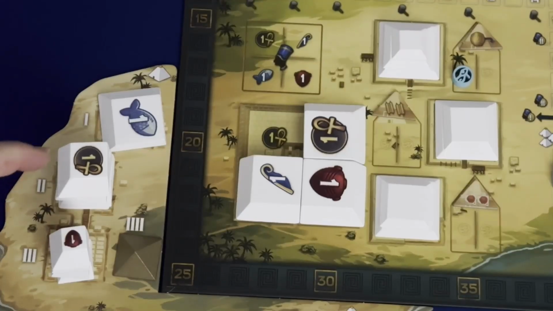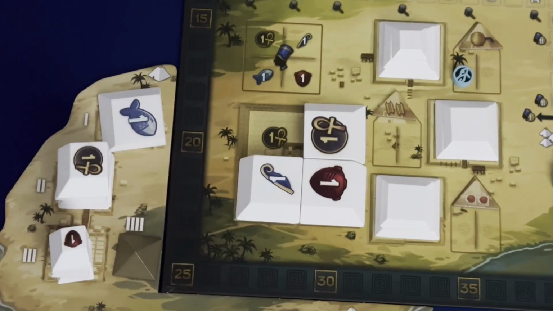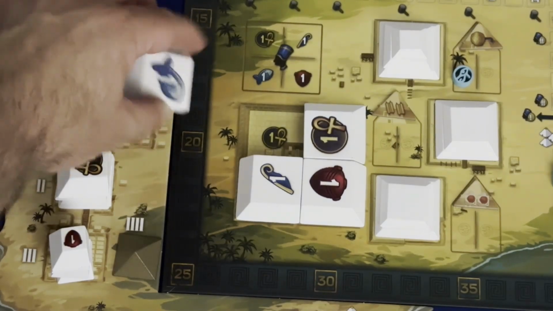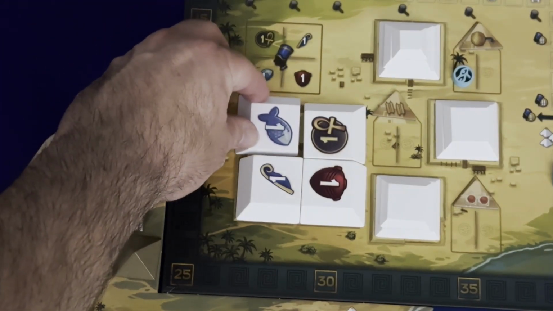All right, so now I can't use these because I haven't finished building the first level. So the only option I have is to get some resources. I'm going to get a fish and I'm going to get a hecka. And now the first level is built.